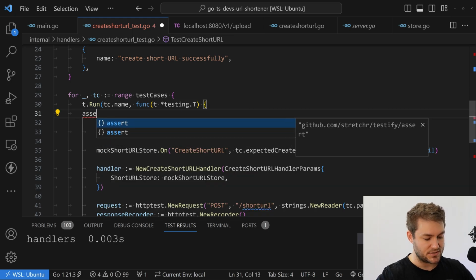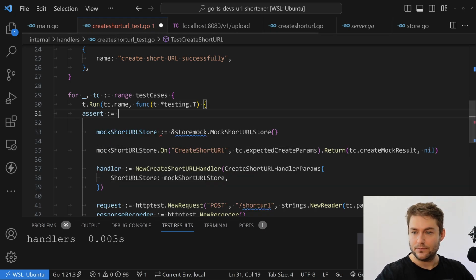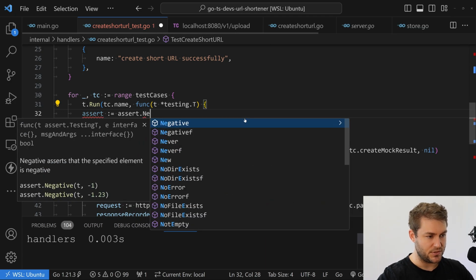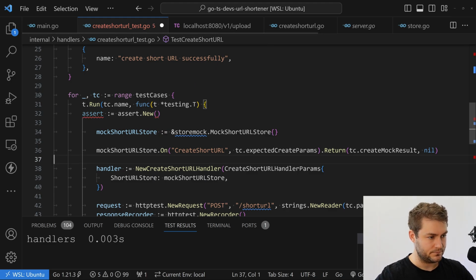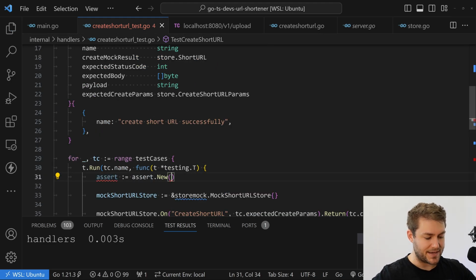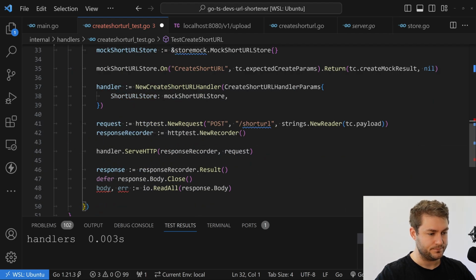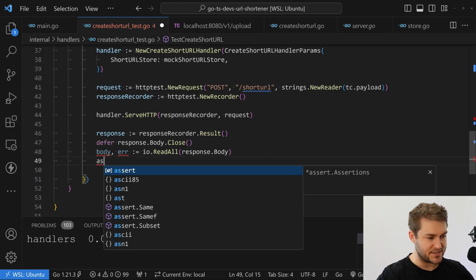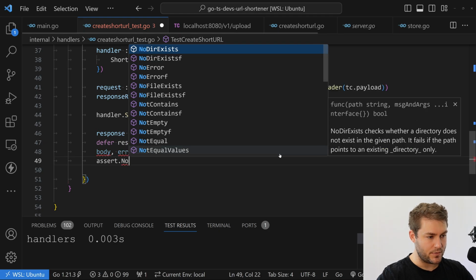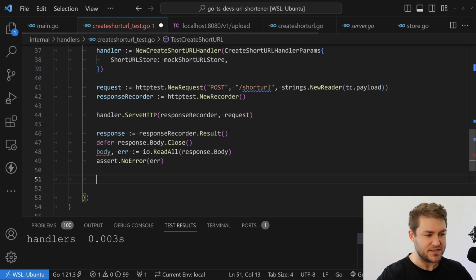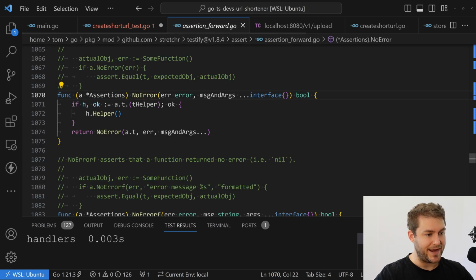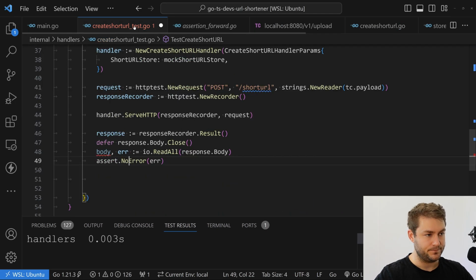So let's say assert is equal to assert.New, and we need to pass in t when we call .New. Okay, so now we can say assert.NoError and then pass in our error. Essentially, this is just going to assert that error is nil for us.